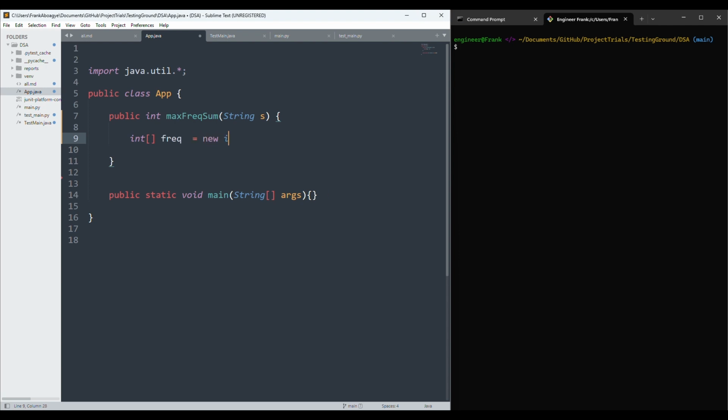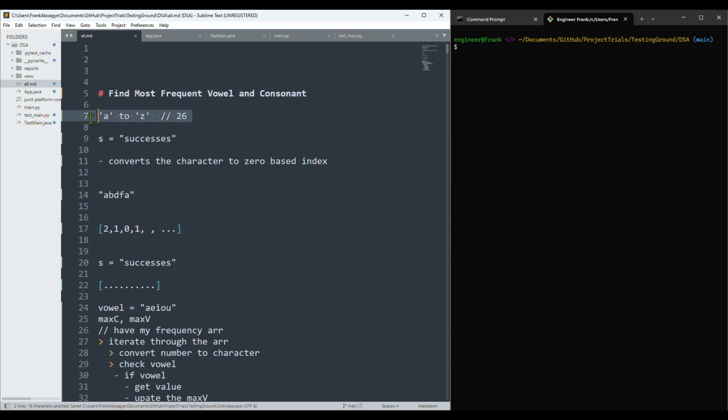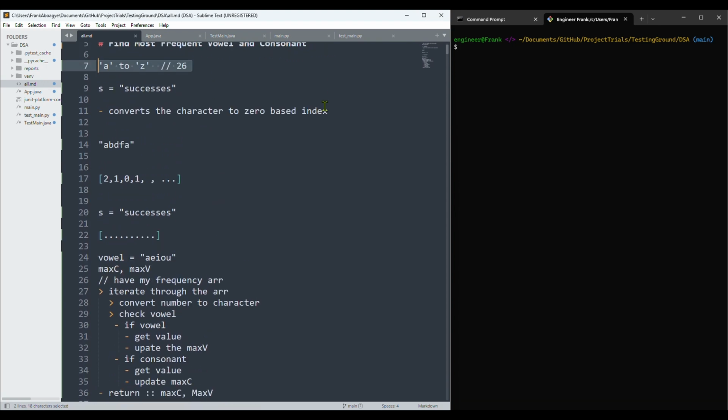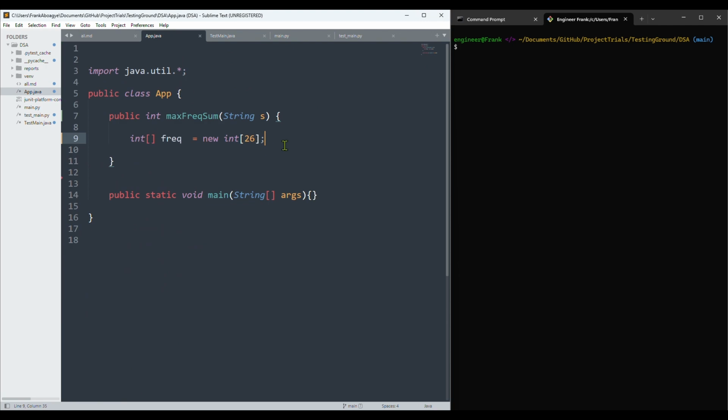Alright, and just give it a space of 26 because we are being constrained here from our example earlier. Alright, A to Z, since we want to convert to 0 based index, and so we'll have from 0 to 25, which has 26 spaces.